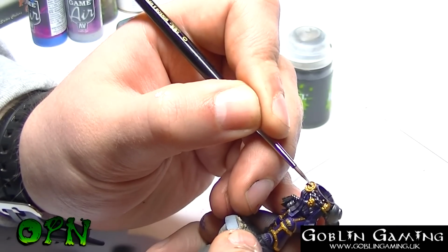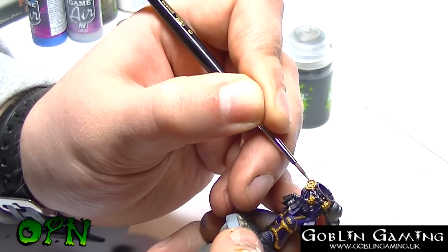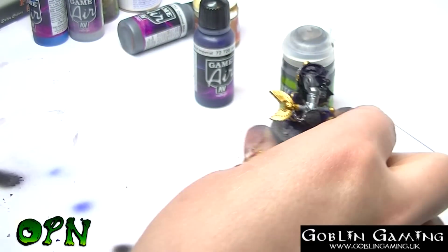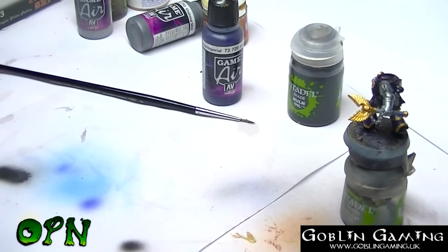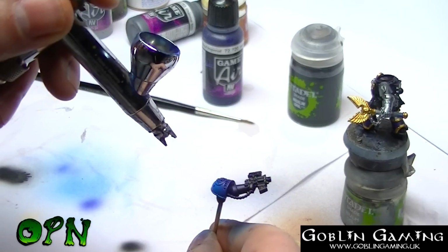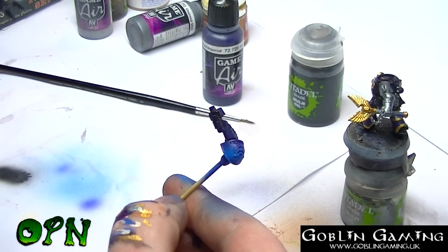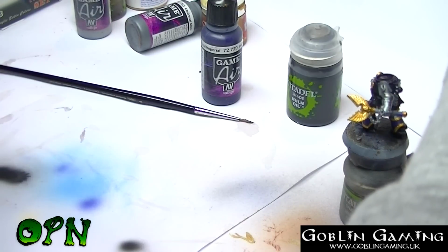The Ultramarine symbol gets a base coat of Vallejo Game Air Stonewall Grey. Here I've added a 1-to-1 mix of Vallejo Game Air Electric Blue and Vallejo Game Air Magic Blue. That's one drop of Magic Blue to one drop of Electric Blue. And I'm just painting the very top of the shoulder pad.